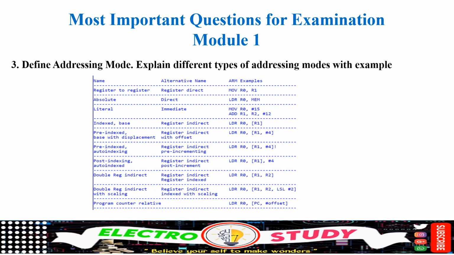Here the instruction has been given for register direct: MOV R0, R1. Now you can create a table showing that register R0 with this address has this value, and R1 with this address has some value. How the value from R1 is moved to R0 can be determined with an example.